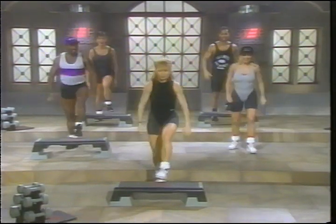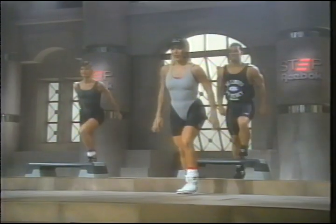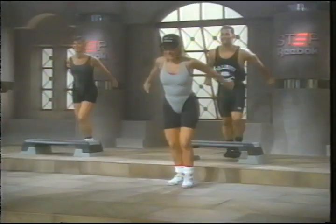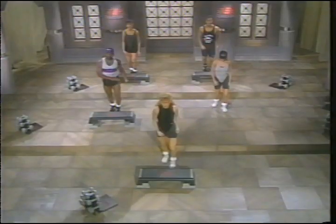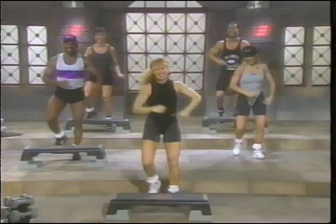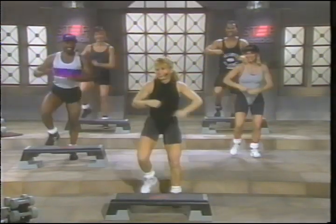Val, what about the arms? Curl. And then what? Front raise. And then what? All the way up. And then what? Big circle. Robert, what about the V-step? We're going to do the crazy arms. Okay, Nick. What are we going to do?